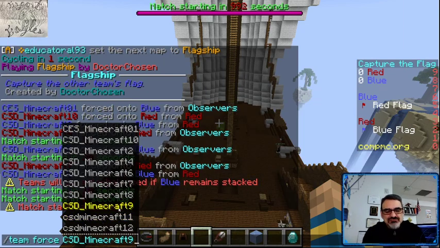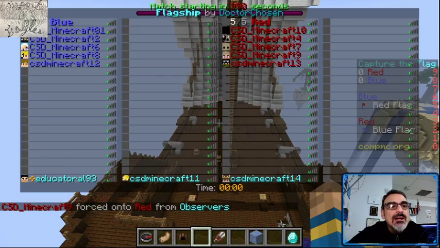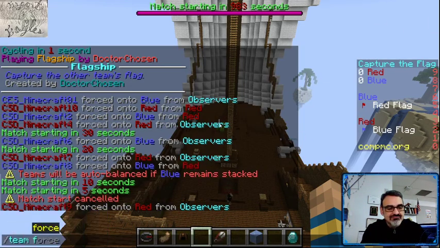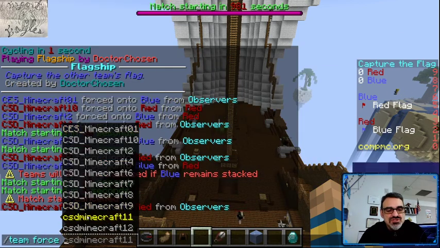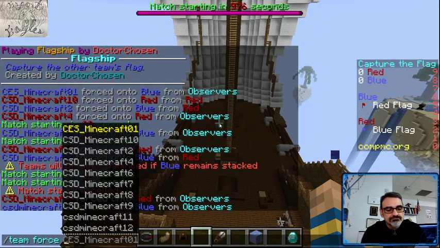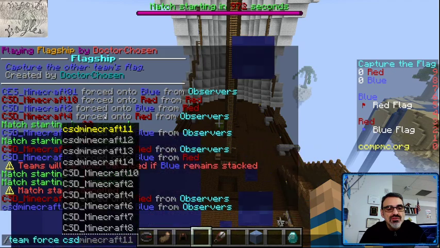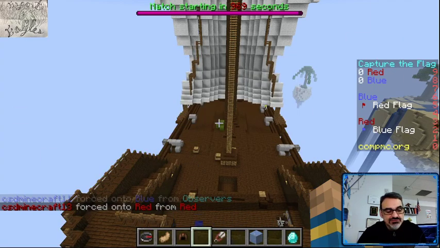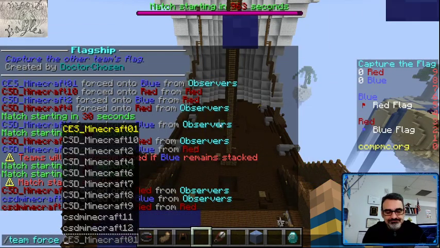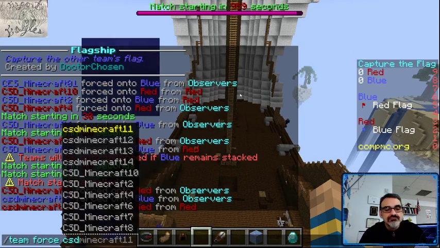Now I don't know who I left off on. All right, let's see. How are we doing? I've got 1, 2, 3, 4, 5. I got 14 and 11. Team Force. 11 is blue. And Team Force. 13 is red. Did I do that right? No, 14. Rats. Too many people. I can't see 14. There's 14.